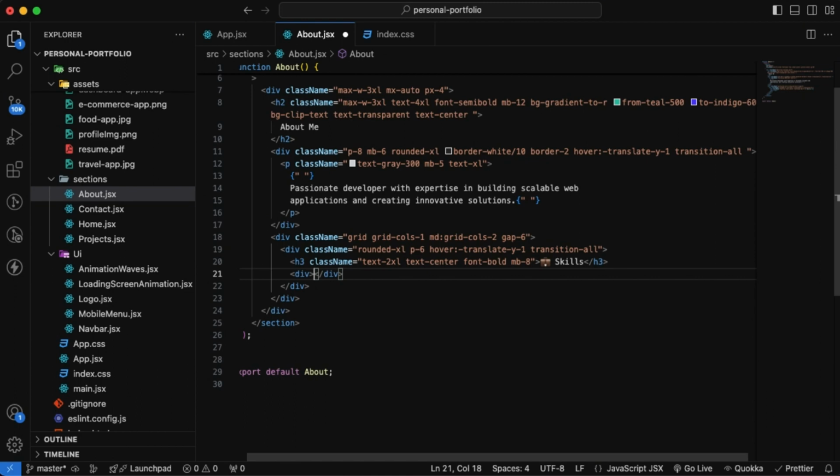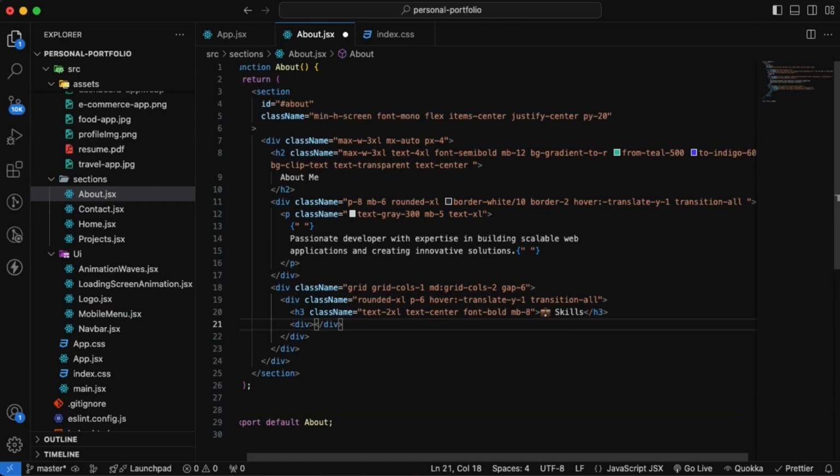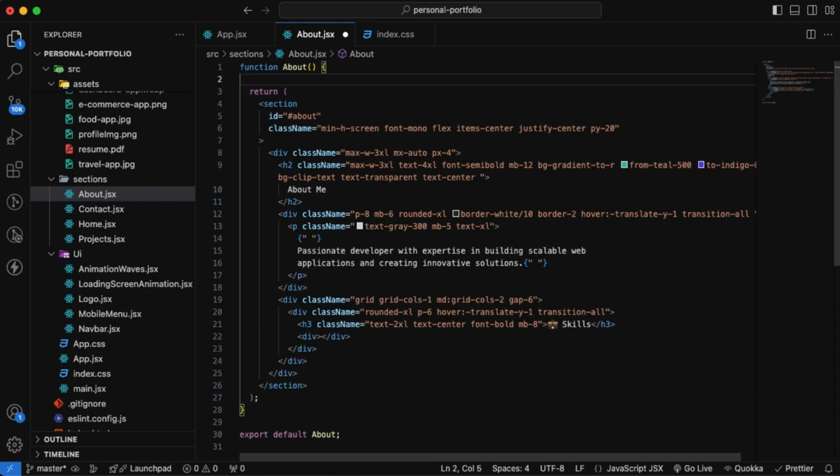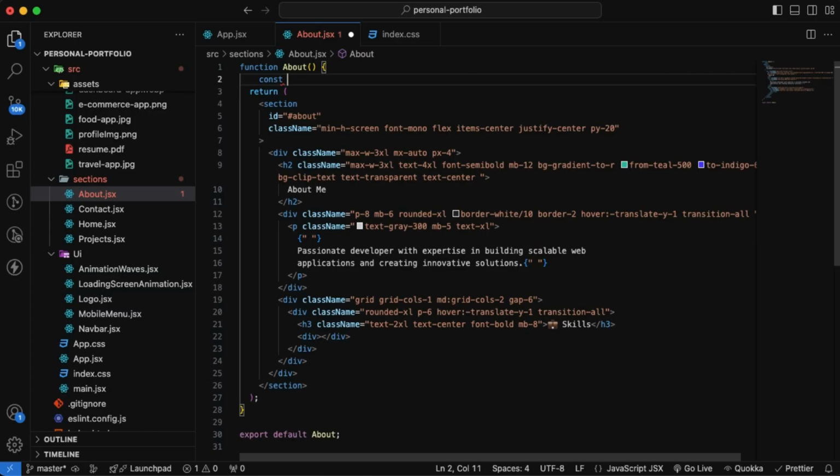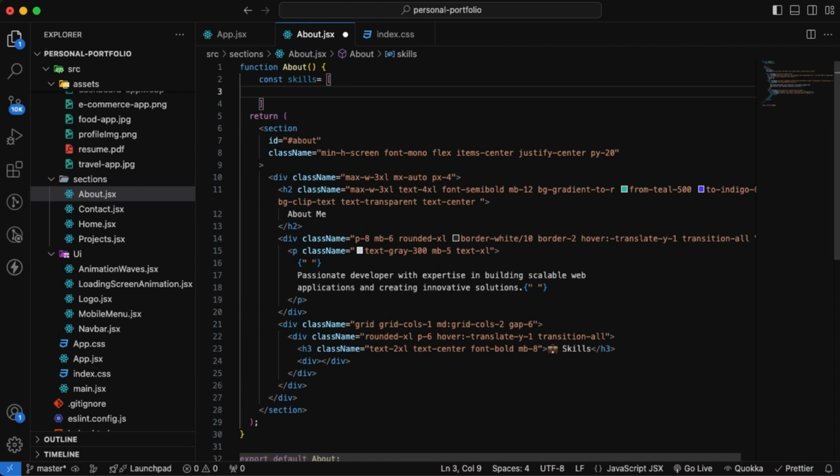So to make it easier, instead what we're going to do is create a list which will contain all the skills. This list will be represented as items in an array. So let's specify an array on the top of our component, and let's name the array, for example, skills, and let's give it all the skills as items.